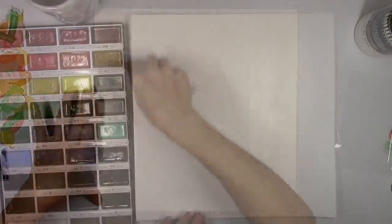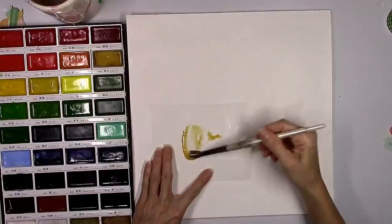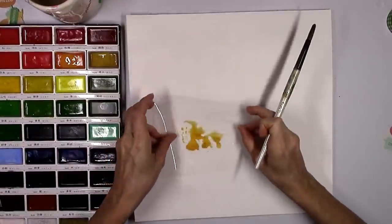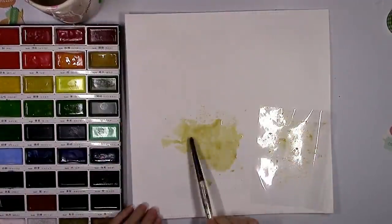What I'm going to do here is use some white marshmallow Bazzill cardstock as my background. I'm going to coat it with clear gesso, and then I pulled out these watercolors. These are my Japanese Gansai Tambi. I'm pretty sure I pronounced that wrong, but I got these on Amazon, and I know that you can get them several places, but I have not used them in a while and I love them.